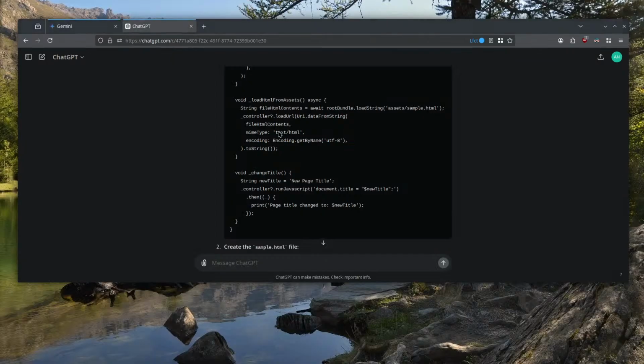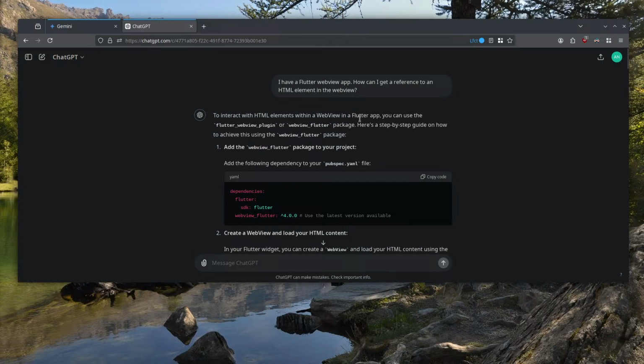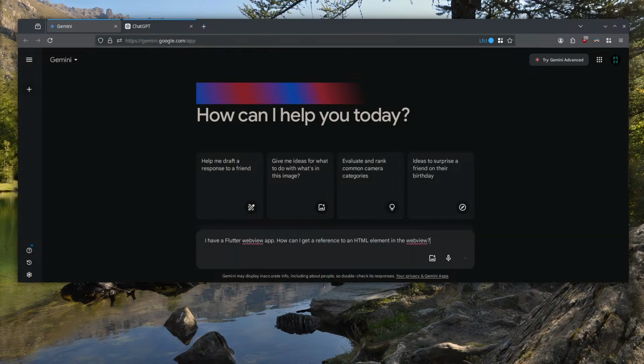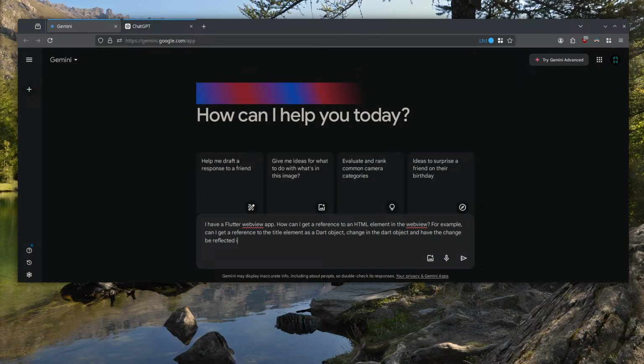Let me ask Gemini the same question I asked ChatGPT. And I'll add an example. For example, can I get a reference to the title element as a Dart object, change it in the Dart object, and have the change be reflected in the web view?